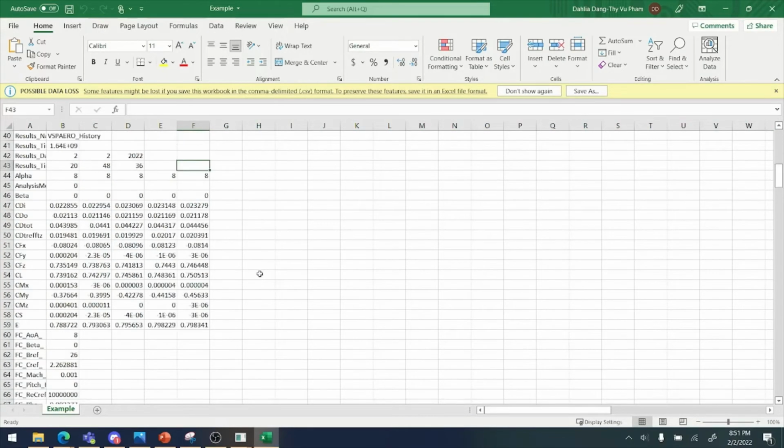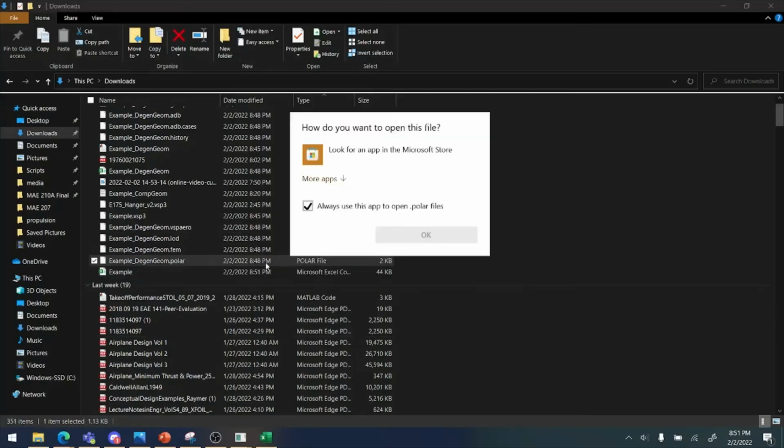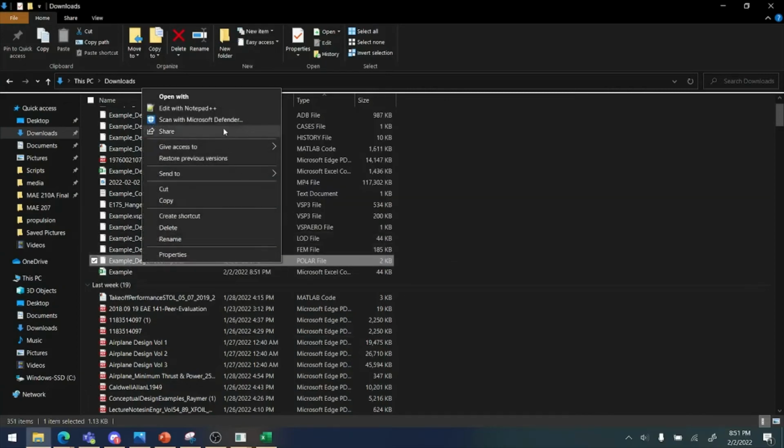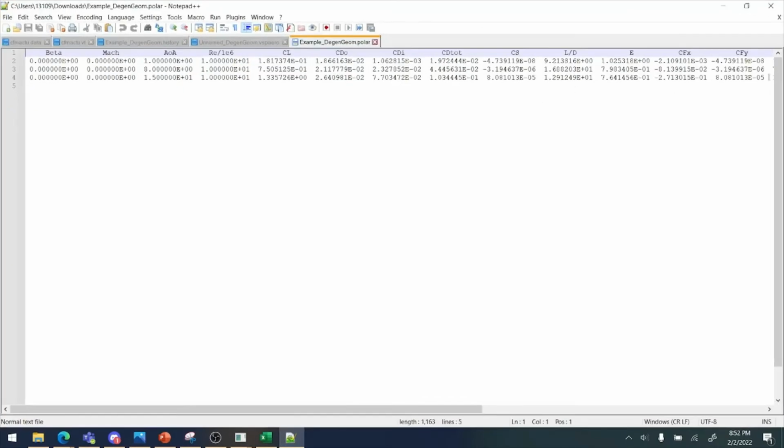But you know what? This is a lot of information, so this isn't usually where I go for it. What I do is I look for this one file called polar. Okay, polar files. The .polar files will output it as this. This is what the final iteration calculated for the CL, the CD, and CDI and everything. So we're going to disregard this data point because we already know the results are not fantastic. But basically what this tells us is you can build your alpha versus CL curve here.